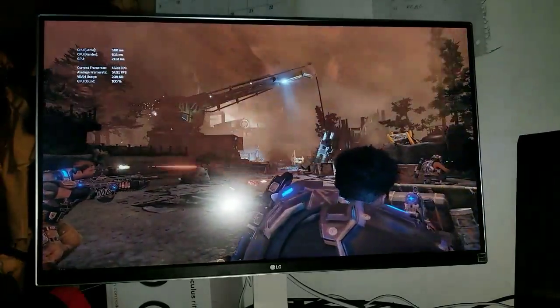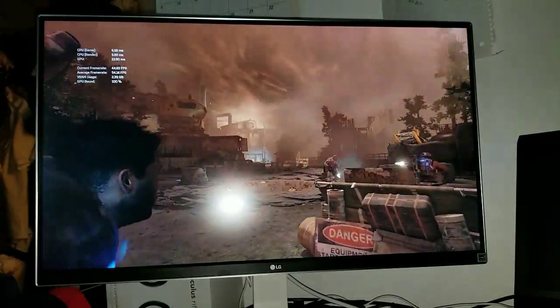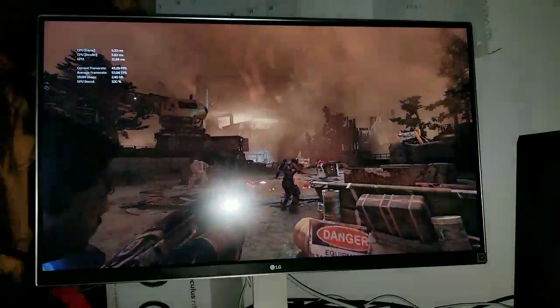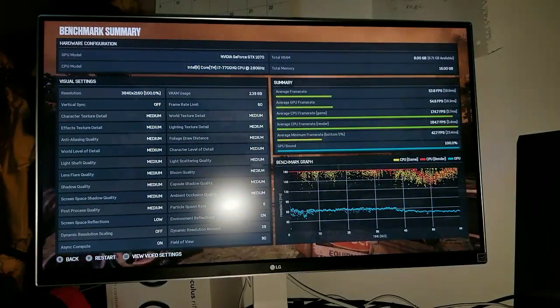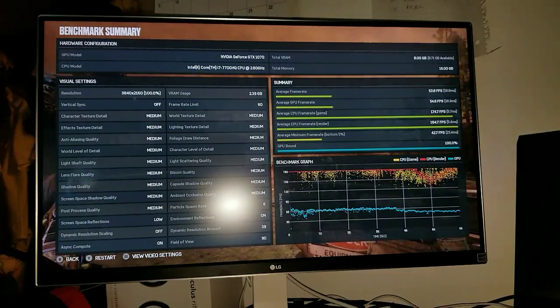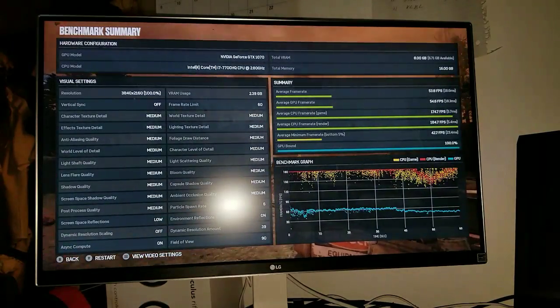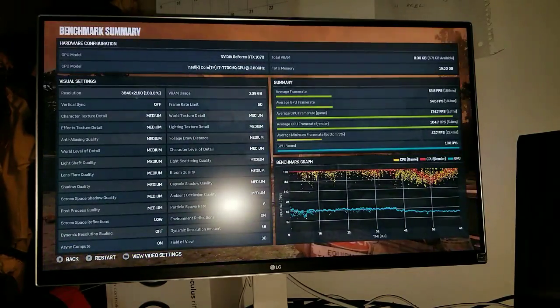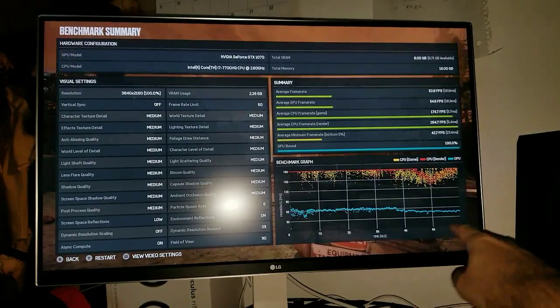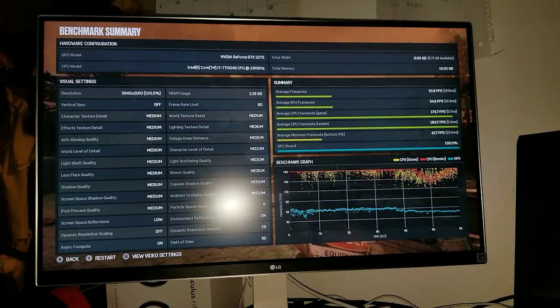Okay, I think I have time to do one more video. I'm going to do one more video where I'm going to check Forza 6 Apex to see what I'm getting with Forza 6. But so far, this is good. Total of 54 frames per second, which is not bad. It usually varies between 54 to 60, which is pretty good. I'm getting 60 to 55, so it's like this is the line, 60 to 55 in between, and that's pretty good. To keep it that steady, that's pretty good, man.